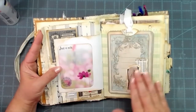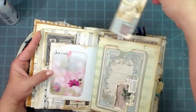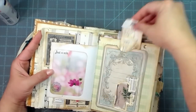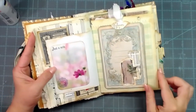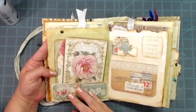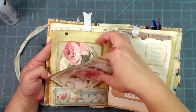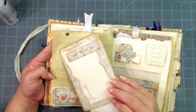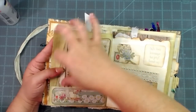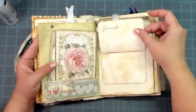Just a note, and then here is another pocket. Look at that, how cute. I love it. And ledger paper, that looks very familiar. I use ledger paper in most every one of my journals. And then these journaling cards are gorgeous. So pretty. And that little tuck at the bottom she made in that ledger paper. And then, oh, a flip up.